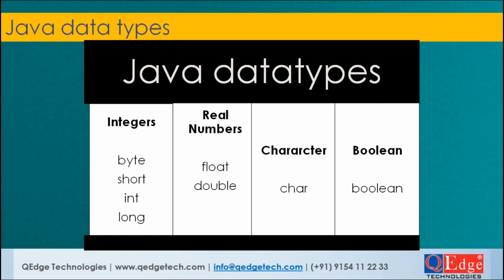You please observe the first box here. Integers is a category name, correct? There are 4 data types available in Java that belong to this integers category: byte, short, int, and long. Well, these 4 belong to the integers category. Definitely I accept you. Most of the people said int. Yes, I can go with int. Nothing wrong. So you tell me, age of a person, what is the maximum value we store?